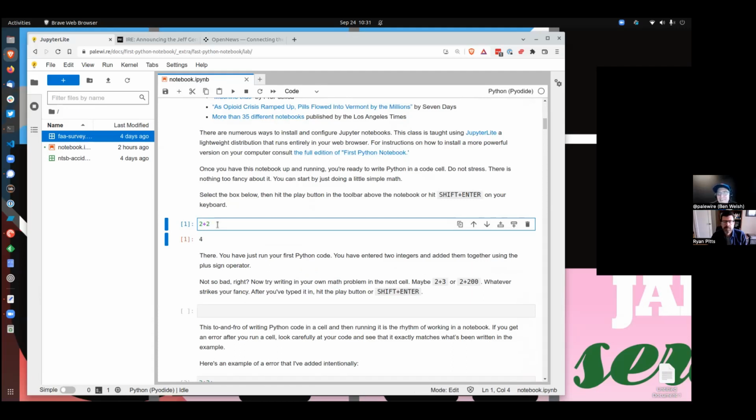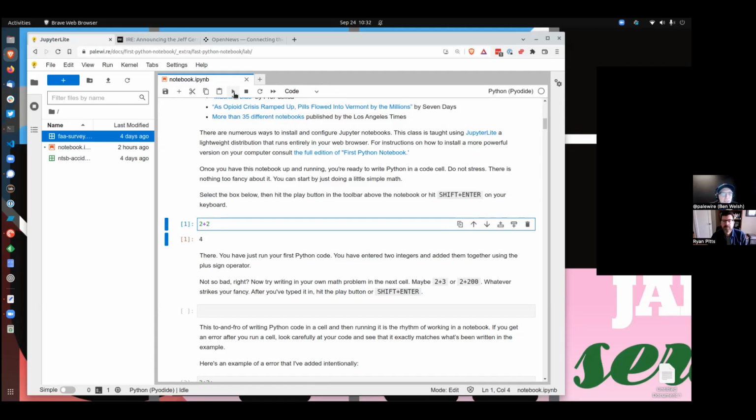It has math, and the math is basically just 2 plus 2, which, believe it or not, is Python code. Python can do all kinds of things, including math. And so just by typing in 2 plus 2, I've written my first code cell. I know it's a code cell because up here at the top, I select it with my mouse, and it's now blue on the left. That means that this cell has been selected for use by the user, and you type in whatever you want to do. We'll do one in a second.